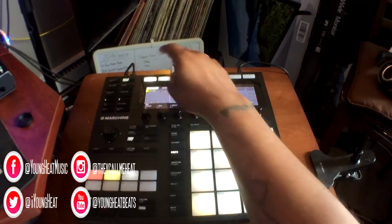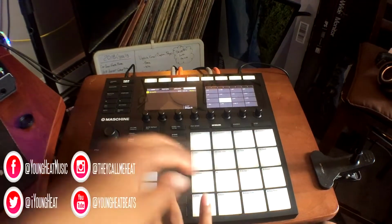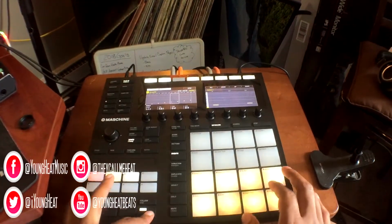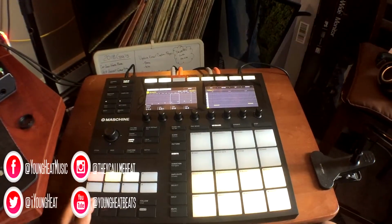And another thing I like to do is I like to select all the notes in there, and I'll turn the grid back off, and then I'll nudge those notes just to kind of give it a little loose feel.